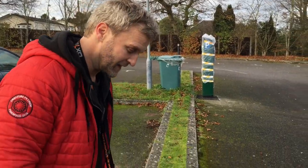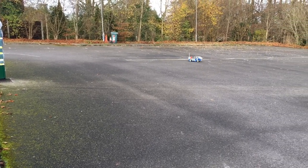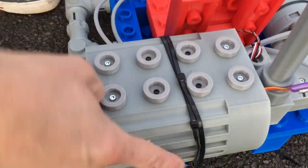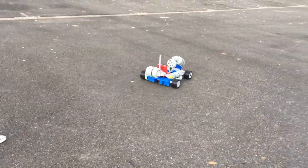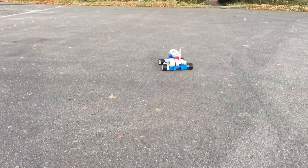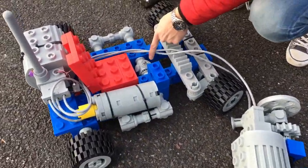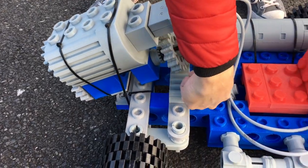Round two. Let's try again. Well, it was good at drifting up to that point. Okay, round three, it's slowly becoming more zip tie than Lego, but you know, we're getting there. I think I might have lost my steering. Might need a little bit more glue. More zip ties around here and re-glued this joint.